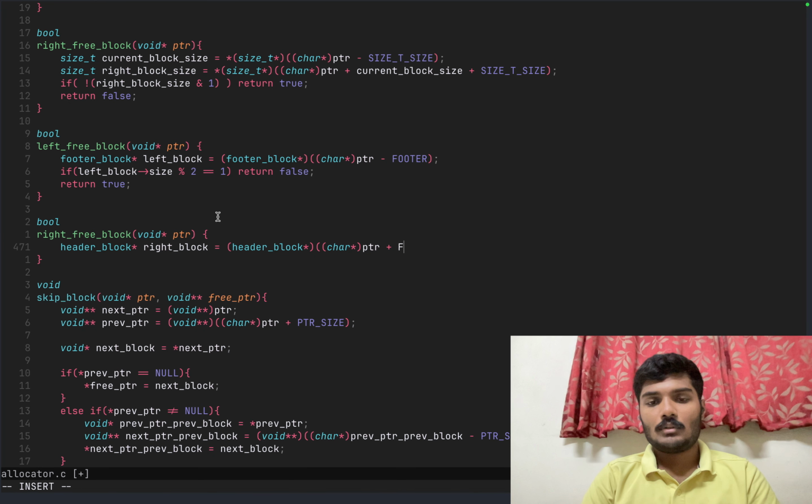Let's cast our block, so header pointer. And then size t current block size is equal to current block.